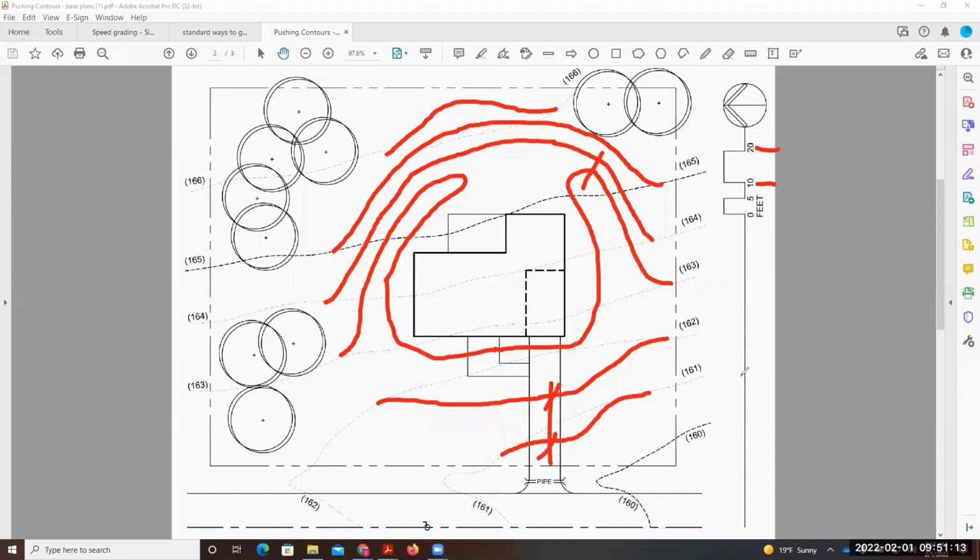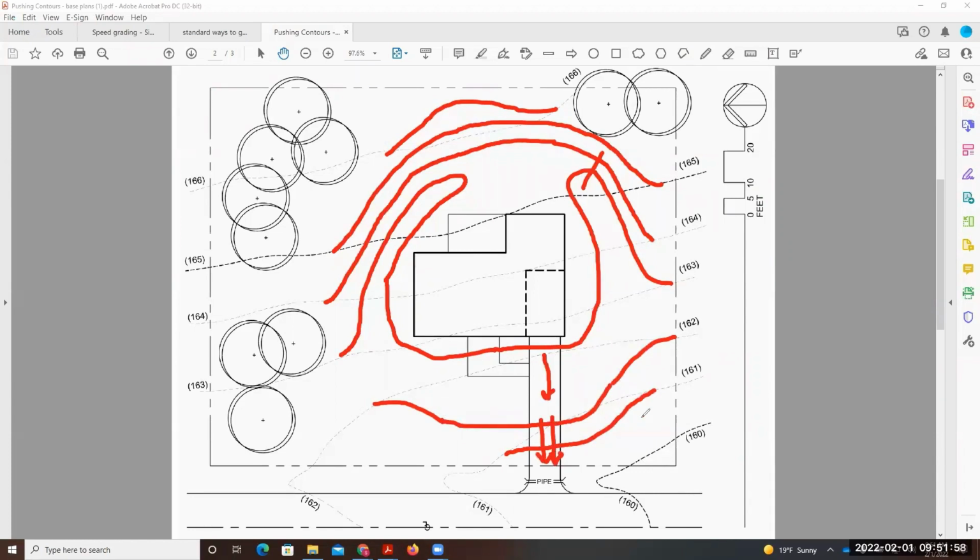So contours that are 20 feet apart, what kind of slope is that? 5%, yes. Is 5% a better solution for a parking lot or for a driveway than 10%? Yes, it's clearly a better solution. The other thing is we can look at that and say, oh, you know what we could do? We could take this 62 and pull it down even further and back up, and then pull the 61 down further and up. So now we have a relatively flat area here and a much steeper area down here.